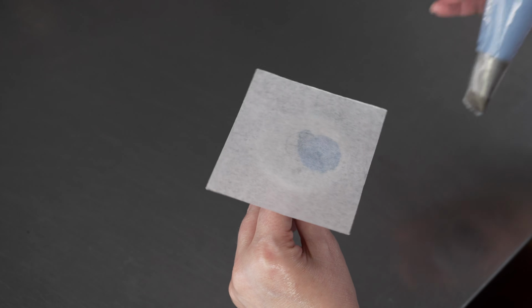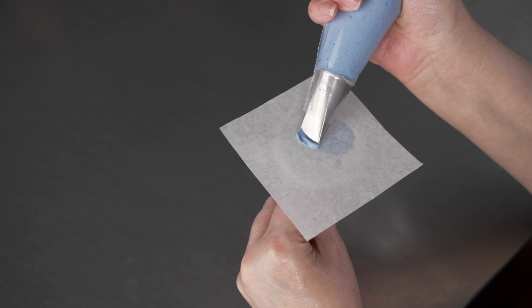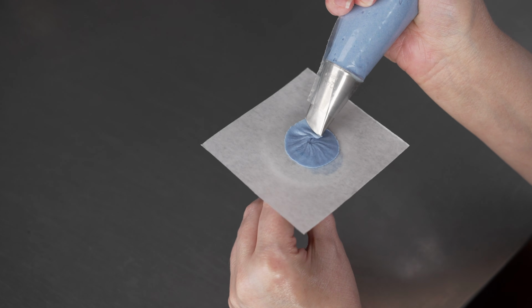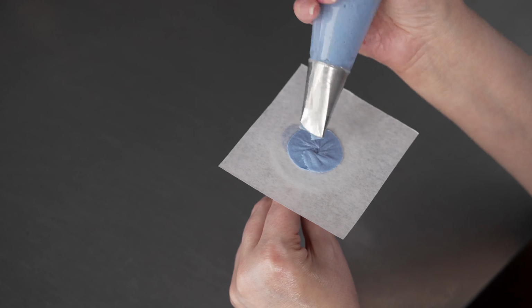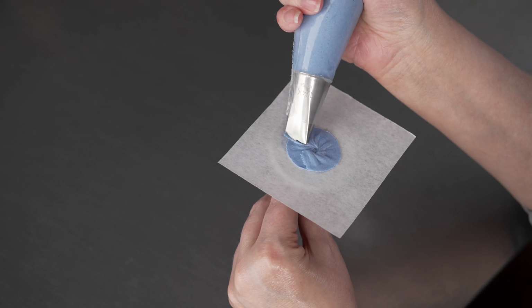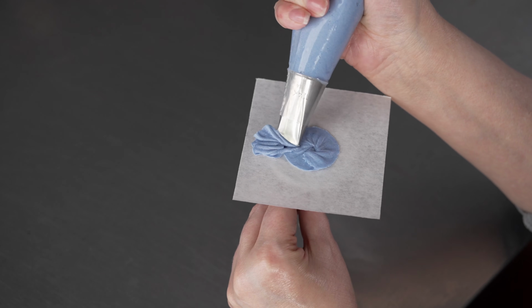So let's get started. We're on our flower nail, so we're going to start with that ring of frosting. Just nice and flat, spin nice and slow. We're just giving ourselves something to attach to help join everything together. And then we're going to start with the fat end of the tip towards the outside of that ring. We're going to draw our longer, skinnier petals, making sure to go nice and slow.